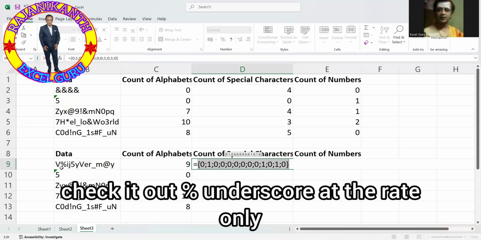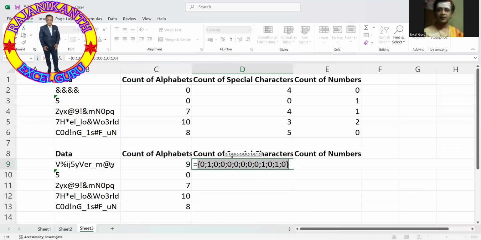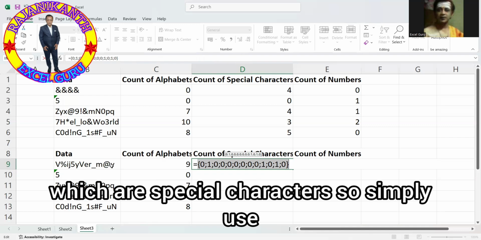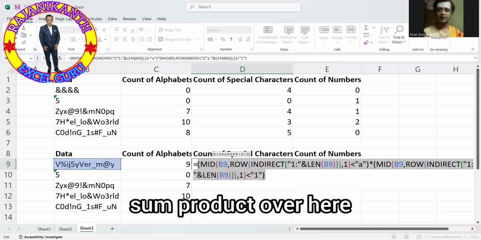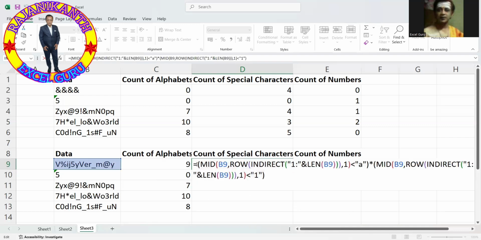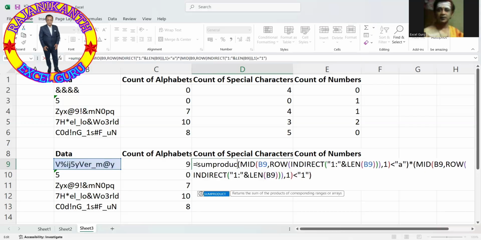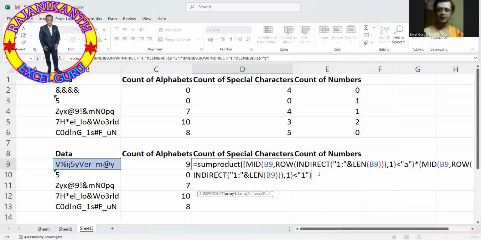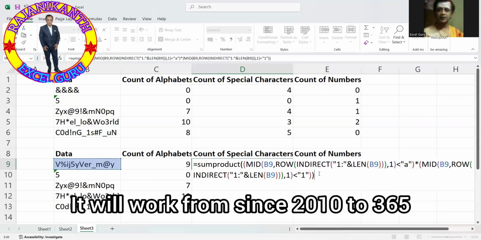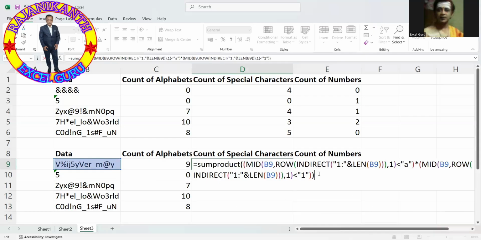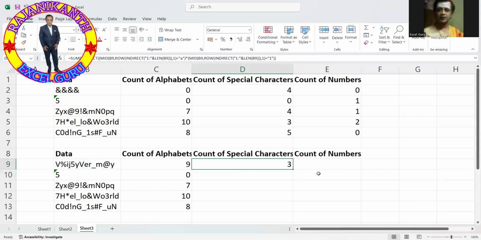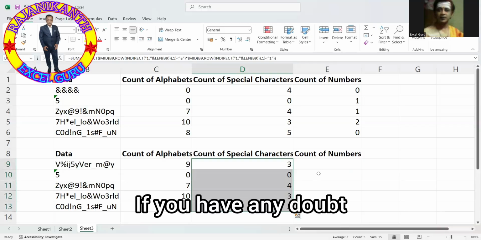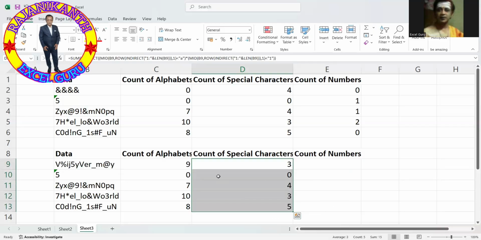Let's check it out: percentage, underscore, at the rate. Only 3 characters are special characters. So simply use SUMPRODUCT over here, or you can use SUM also. It will work from 2010 to 365. If you have any doubts, you can ask me. Understood, guys?